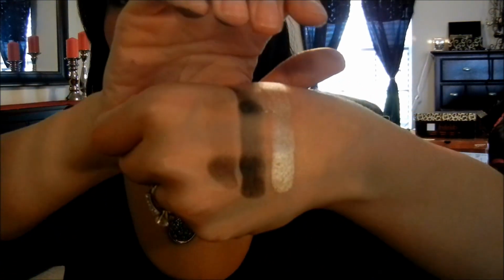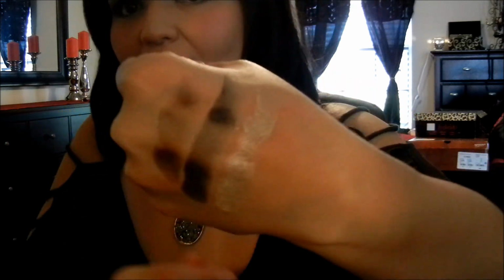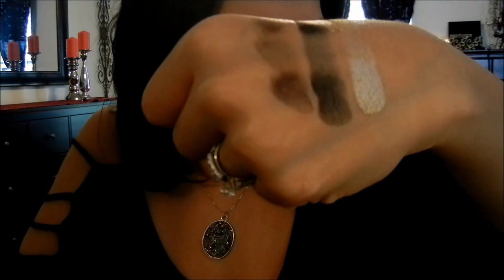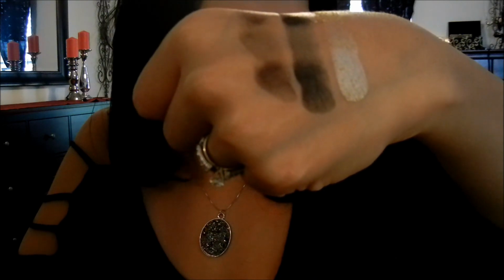I'm going to swatch the champagne, the black, and the brown, and I just want to show you the color payoff of them because they're very, very bright colors. That's the champagne, black, and brown. And the brown, the black, the vanilla color, and I don't think the purple, but they're matte, and I love them. I use them with pretty much every makeup look. They're really nice to just put on the face and go. If I just want a very light, natural look, I'll just use the vanilla, champagne, and the brown, barely put any on, but it gives a really nice color payoff.